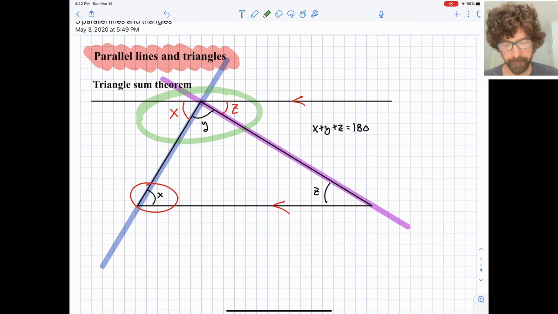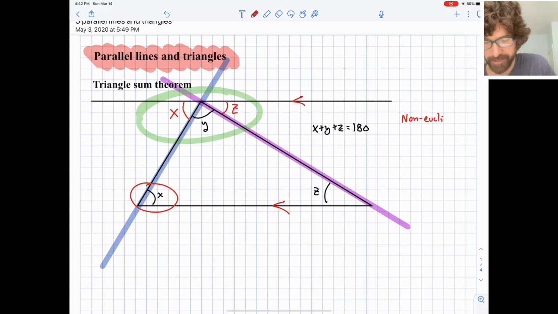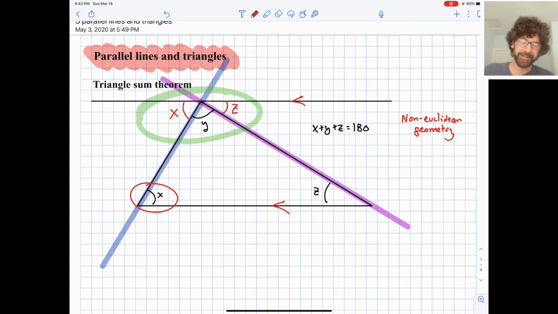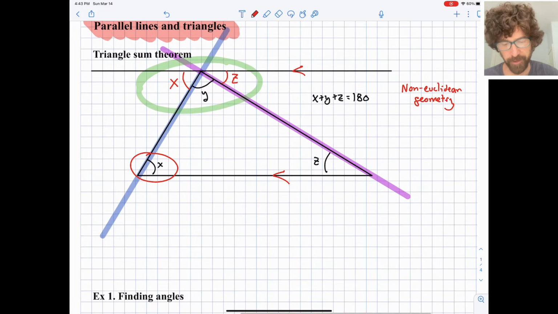As a bit of a preview or maybe some foreshadowing, maybe you could imagine that if we didn't know these rules about parallel lines, quite possibly we then wouldn't be able to justify or know that the measure of the sum of the angles in a triangle is 180 degrees. And that gets into this idea of non-Euclidean geometry, which I hope you study at some point. That's not the focus of today's video, but as a little bit of an aside, as a tangent, non-Euclidean geometry analyzes what happens if we don't know that these lines are parallel. So anyway, now we are working in Euclidean geometry.